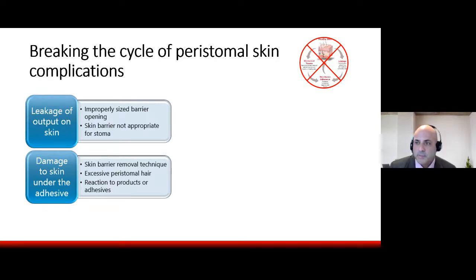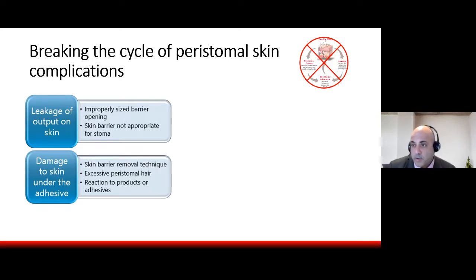Well, there are 2 things that cause peristomal skin complications the majority of the time, and that is really either leakage of the contents from the ostomy onto the skin, in between the barrier and the skin. That will cause problems, and in this case, that's usually due to perhaps the barrier not being the optimal size for the ostomy, or just the skin barrier perhaps not being applied well. Perhaps it's not the optimal type of barrier that will fit someone's abdomen or shape of abdomen.